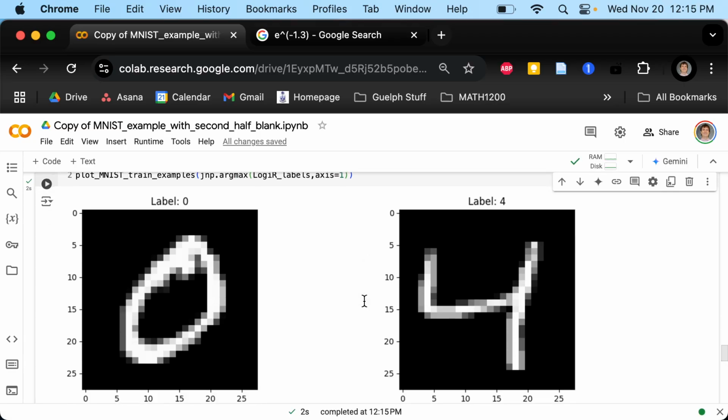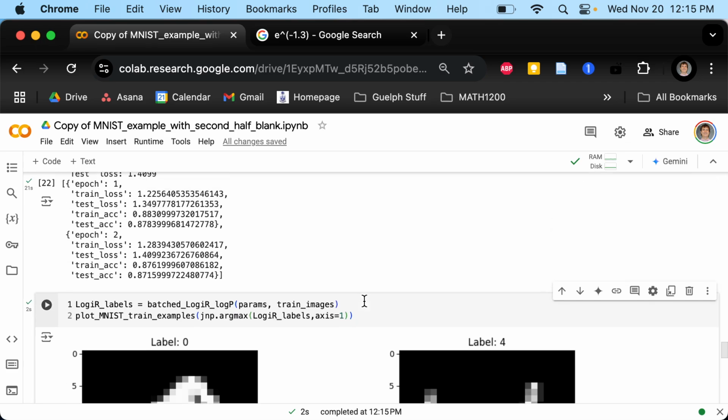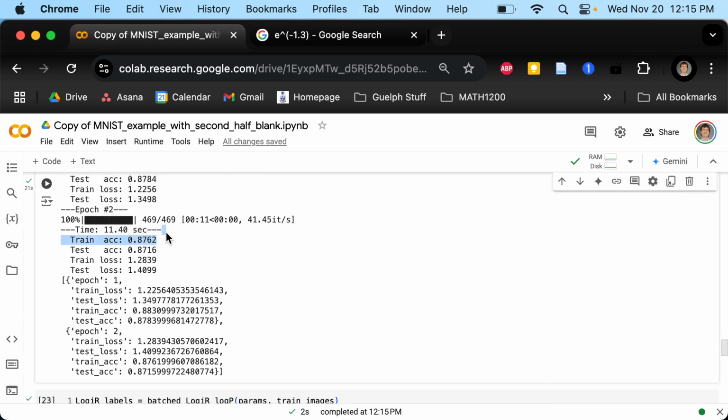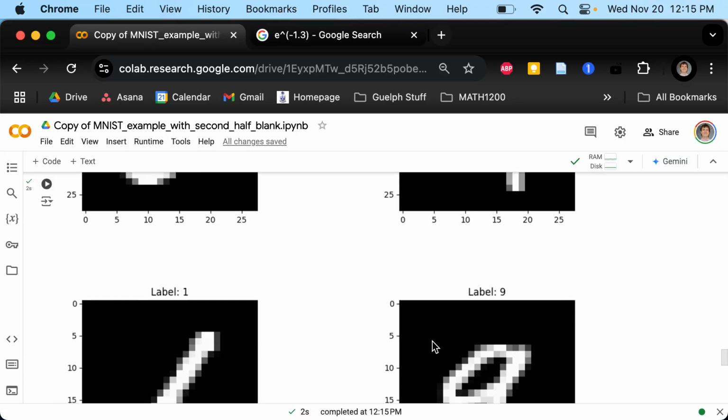So this is a thing, and we think it's a 0. Hey, that's great. This is a thing. We think it's a 4. Very wonderful. This one is a 1, and this one is a 9. So all these 4 examples we have done perfectly. And in fact, we're doing 87% of the whole data set perfectly. So we've gotten it right 87% of the time. With these 4 examples, they are perfectly correct. Yay, we did it. This is a logistic regression. Any questions or comments about how it works? So the thing we're going to do now, I think we've basically done all the hard work.